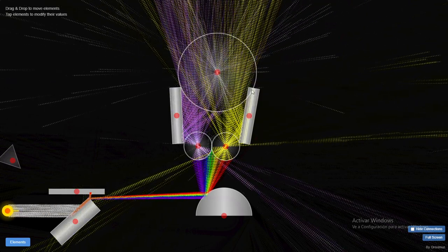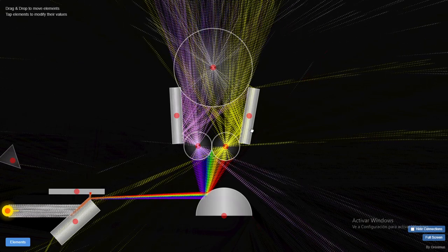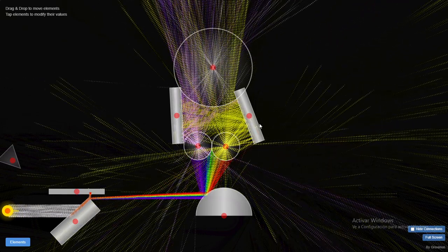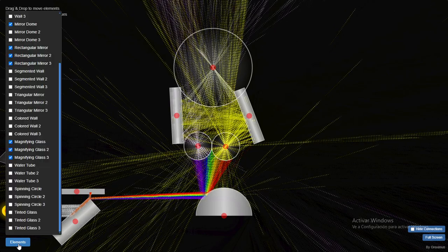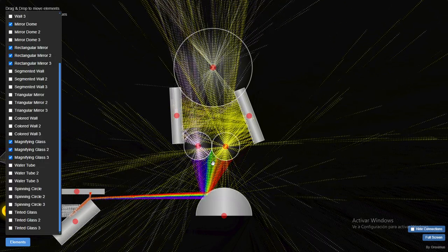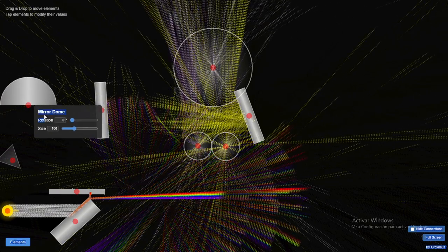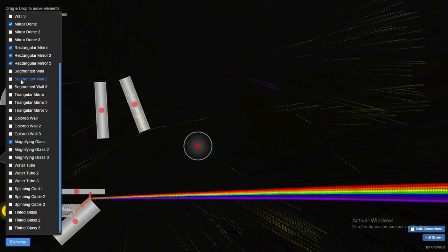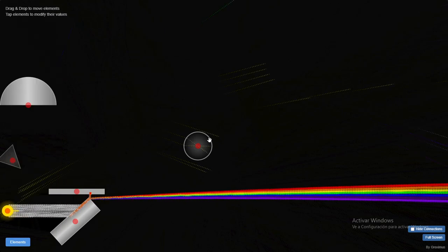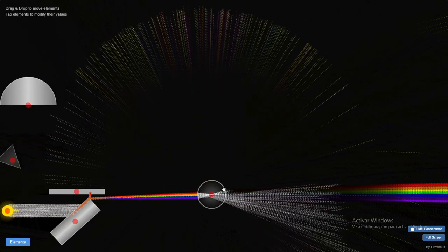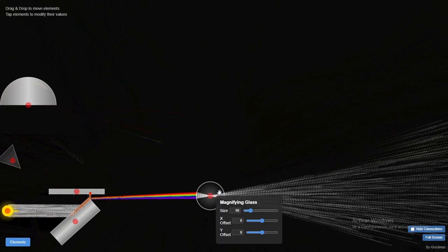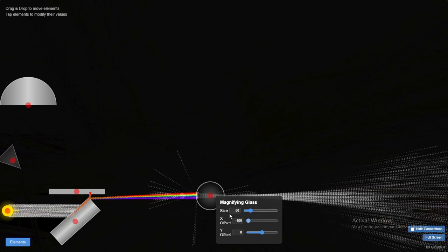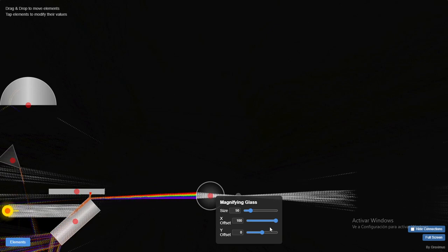You can change the size of magnifying glasses. Okay, this is becoming a bit of a mess. Here you can see how you can turn back to white light. You can also change the offset of where the light is redirected.